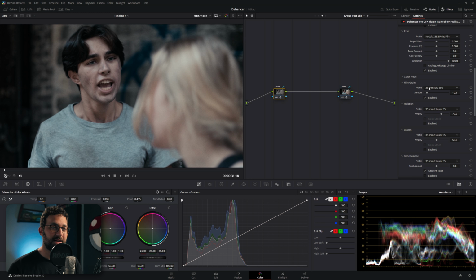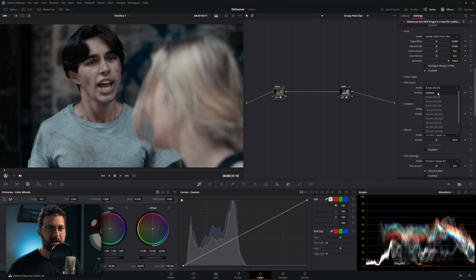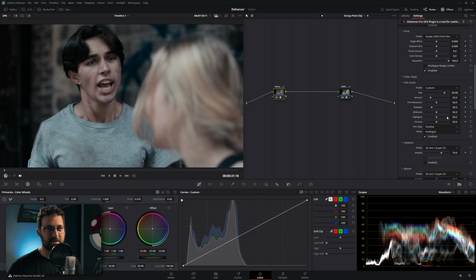But what's really nice, and this is going to be something that applies to every single effect, is that if we choose a preset here, let's just say we go with 35mm ISO 5000, that would be a lot. ISO 500, we can actually go up to custom and it'll actually keep that preset setting. So this is exactly what this is dialed in for that specific preset. If we changed it to this one and we changed to custom, you'll see that the settings drastically change.